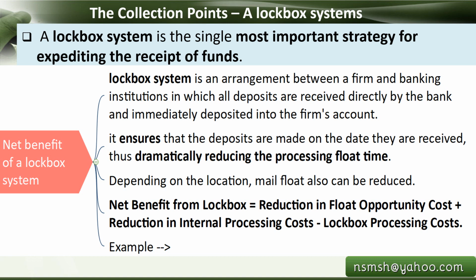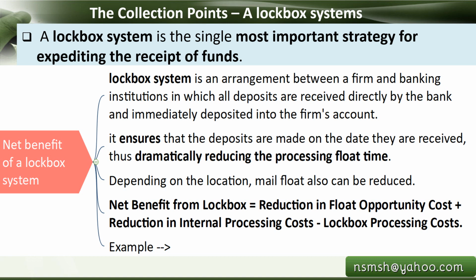It will be quicker. How is it done? A lockbox system is an arrangement between a firm and a banking institution in which all deposits are received directly by the bank and immediately deposited into the firm's account. So the lockbox system will be geographically organized in such a way that your corporate company's clients can go to the nearest bank and deposit their checks or whatever their payments. And it will be received directly by the bank and immediately deposited into the firm's corporate account.